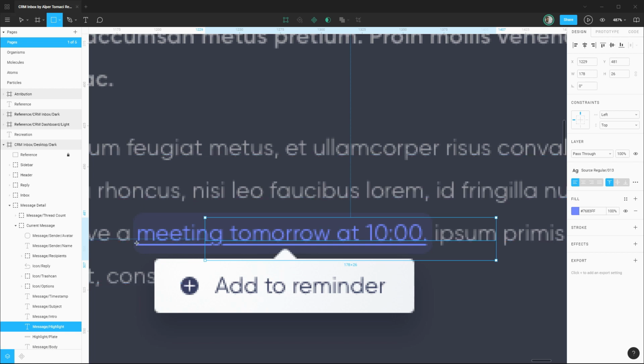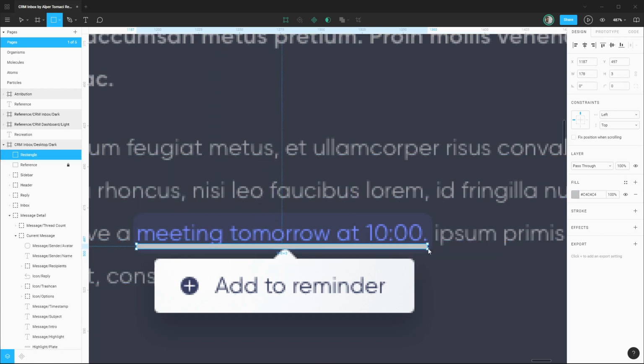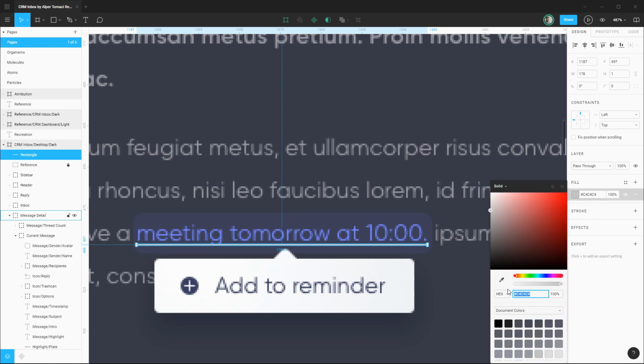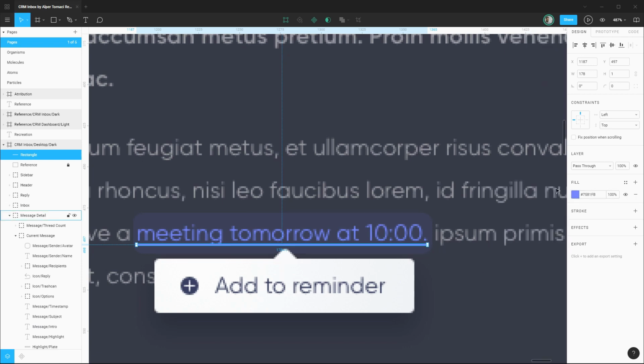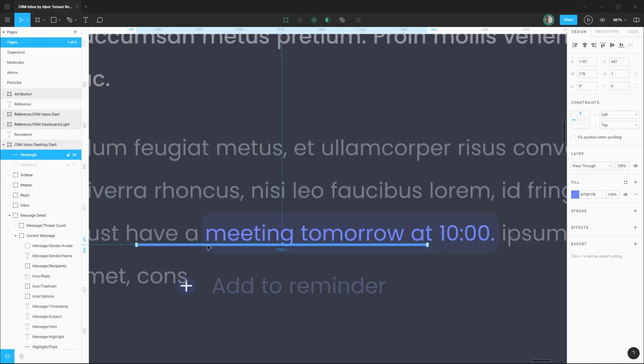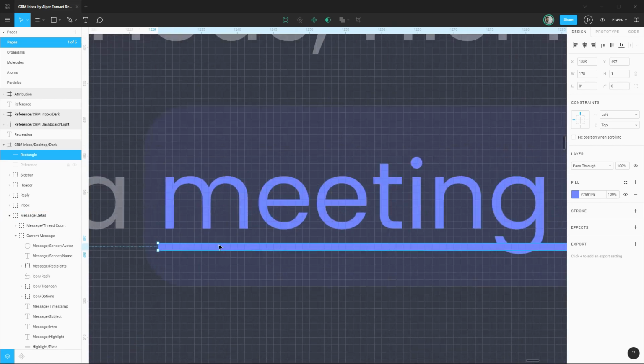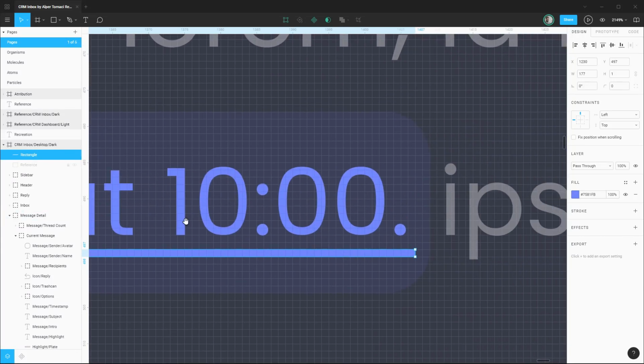You can actually turn on the reference layer while we're sampling this to select the fill that we're looking for. And then we'll also want to have a 1 pixel tall border at the bottom, or text decoration basically, that has that same fill. We'll turn off our reference layer, get this aligned underneath it, and adjust it so it meets the edge of our typography.